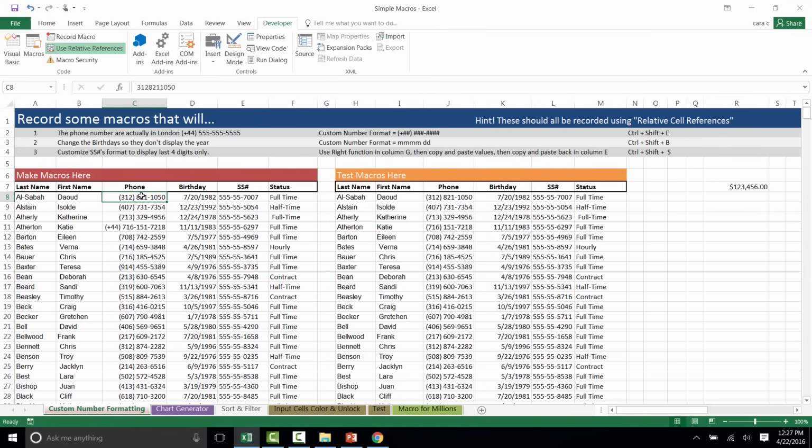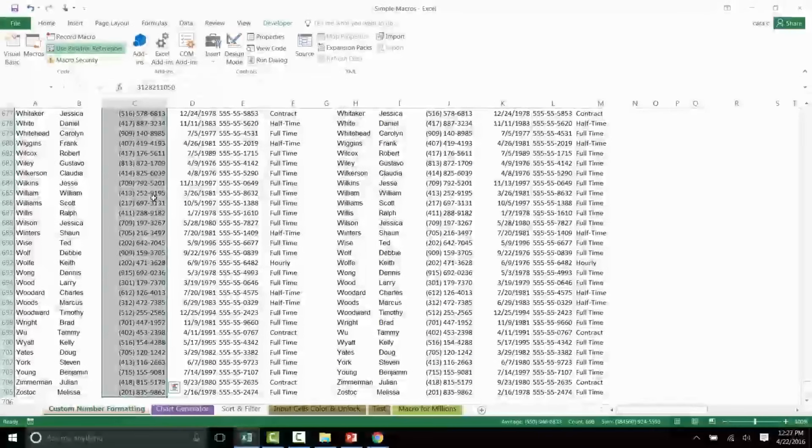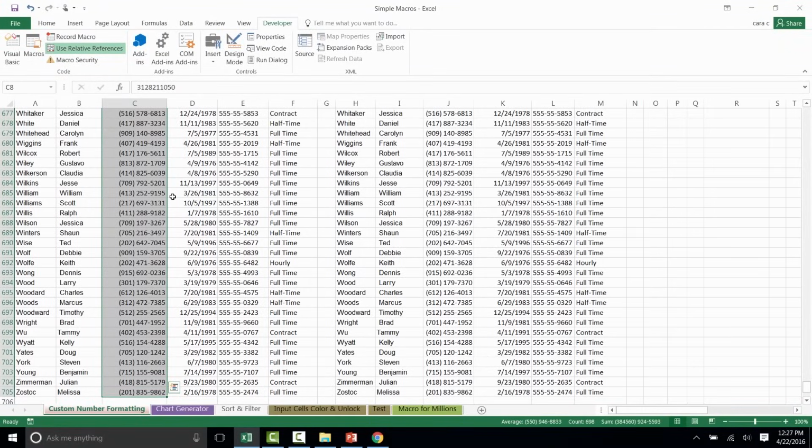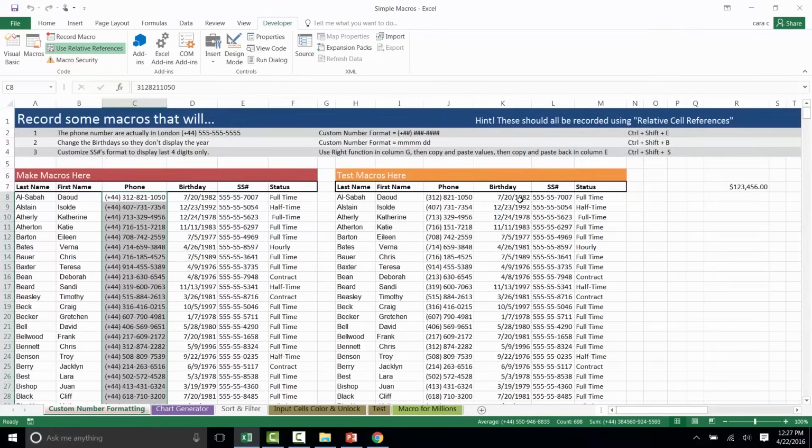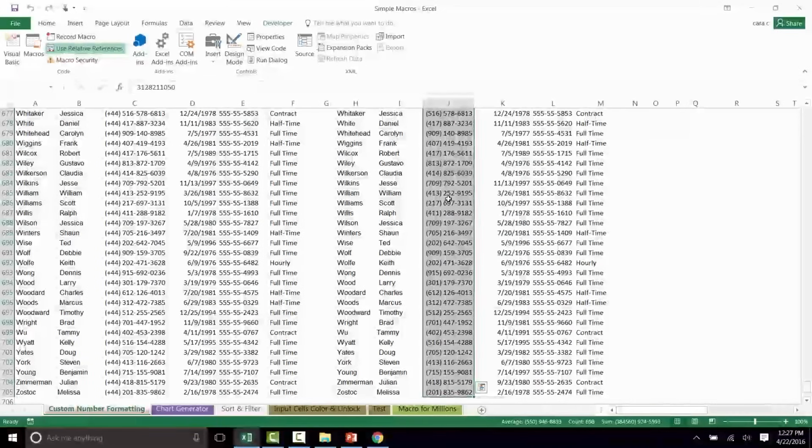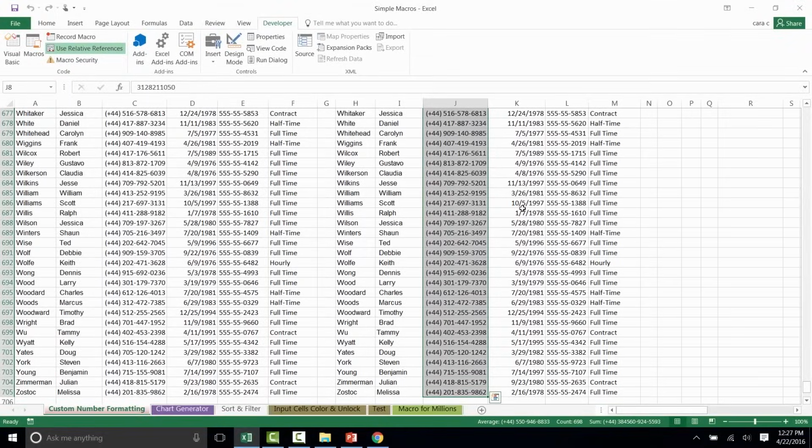Now I should be able to select all the cells in this column and format them just like that. So I'm selecting all the cells in this column. I've already clicked on the top numerical cell there, and I'm using Control-Shift-Down to select everything in that particular column. And I'm using my keyboard shortcut, which is Control-Shift-E for England. And there we go. All my numbers are formatted like that. I'm going to go to the list on the right-hand side to practice it. Here we go. Selecting the top phone number cell, using Control-Shift-Down to select all those guys, and then using Control-Shift-E to actually change to that formatting. And it's just as easy as that.